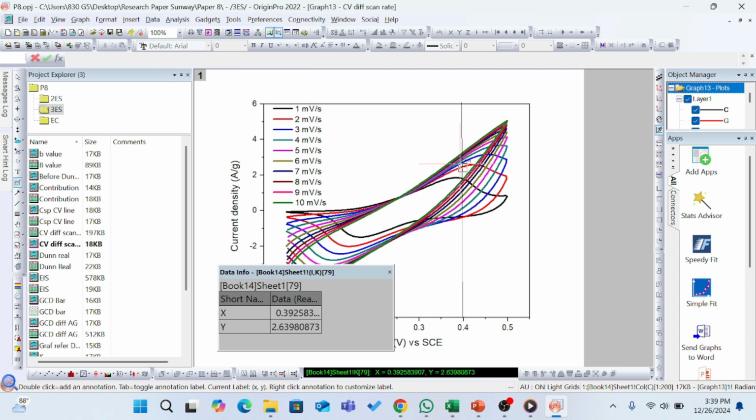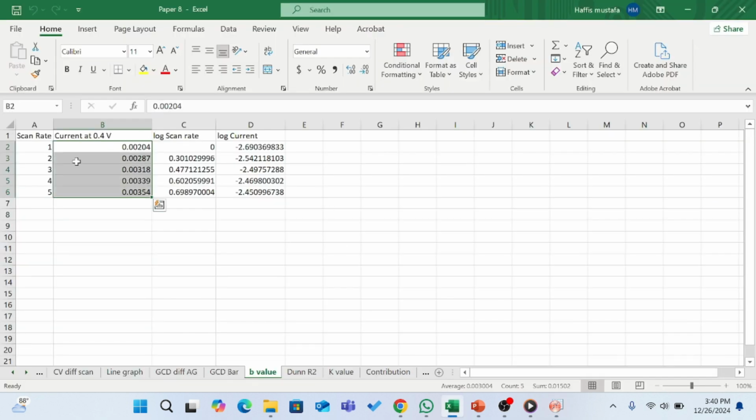Okay, like here, the red color is around 2.45. So 2.45, and the rest of the graph. So that's how you're going to read the current density. So when you read the current density, you just make Excel like this one: scan rate, your fixed voltage and the value, and also the value of your current. So you can use just current or current density. Just make sure you fix the value. Don't change it in the middle or whatever.